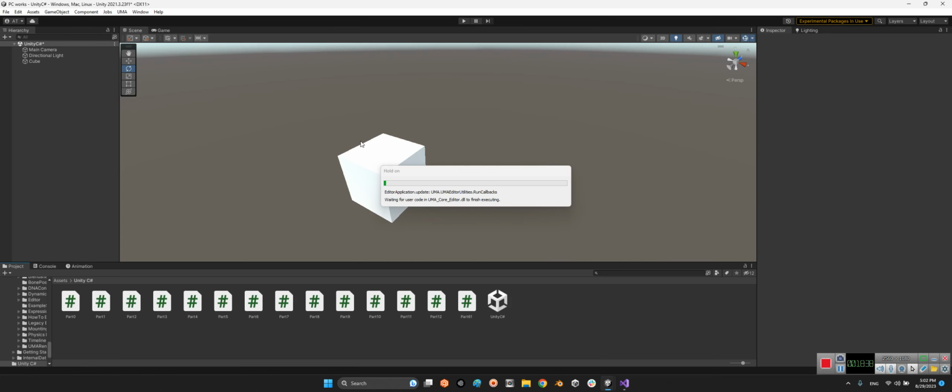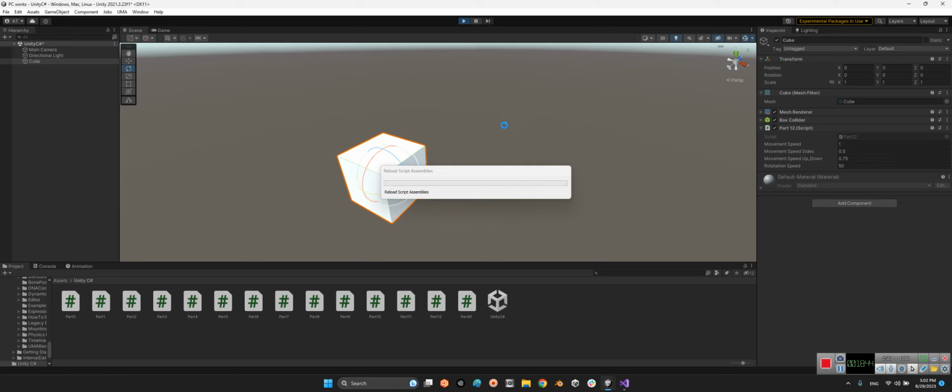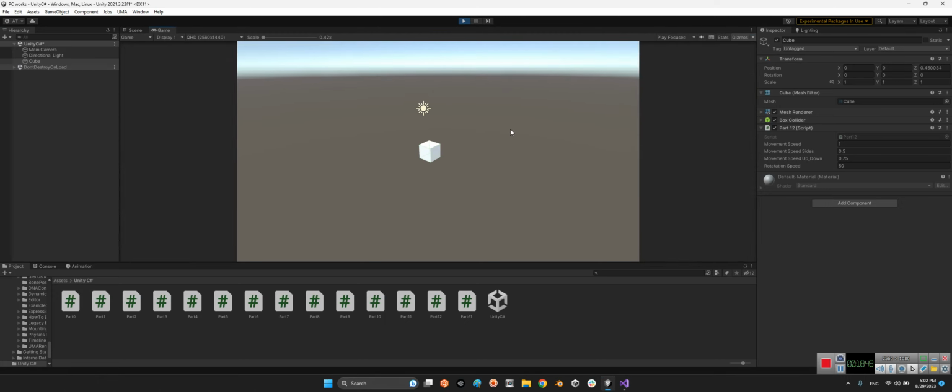Now you can control your character and your object with a different parameter for each direction and each function. For moving forward and backward, it is 1. For sides, it is 0.5. For E and Q, it is faster than the sides. And for rotation, it is 50.